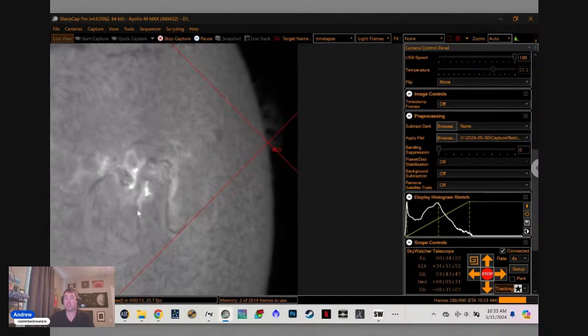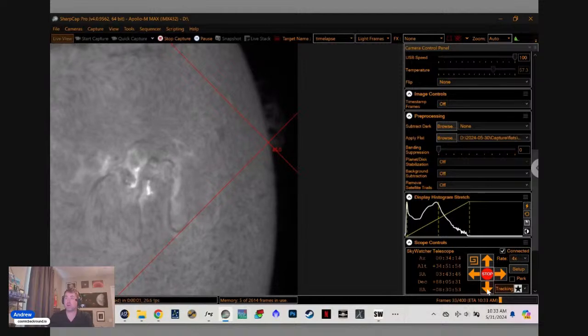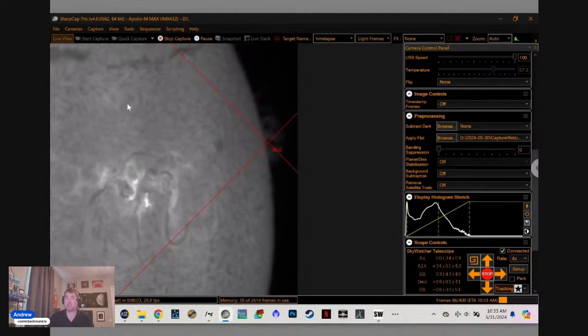they're called filaments. So when you see these kind of dark patches here, these dark little streaks and snakes, those are essentially the same thing. You're just seeing them against the disk of the sun. There's actually a really big one just out of frame here on the left. There we go, I adjusted, and now you can kind of see it. So up here, the very top, that line is called a filament, and it's the same exact thing as a prominence, just oriented differently from our perspective.